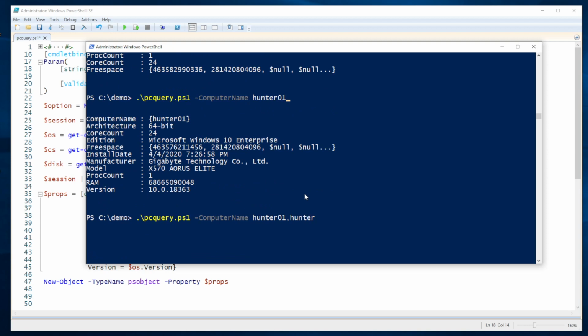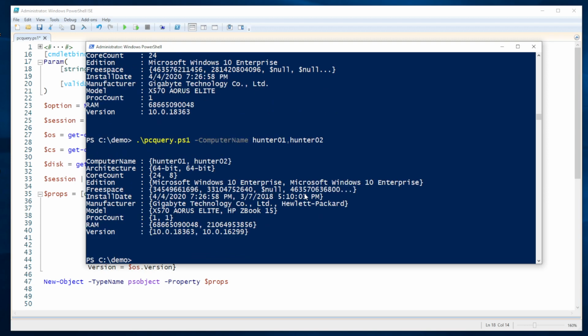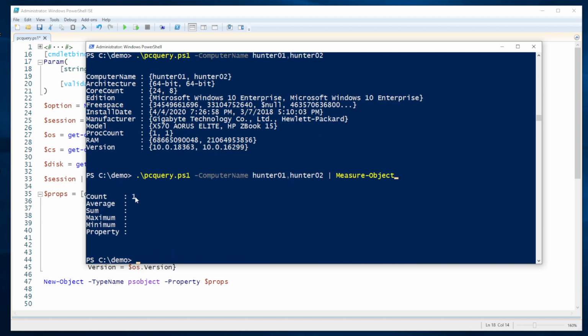So my laptop is Hunter02. And let's see. Ooh. So it's just kind of lumping the values into the same output object, right? So if I actually send this to Measure-Object, I can see it's still just producing one object for output, which is not cool. So I want a separate object for each computer that's queried, right?